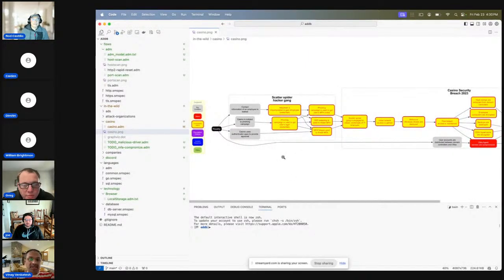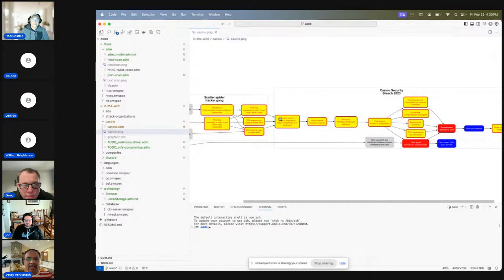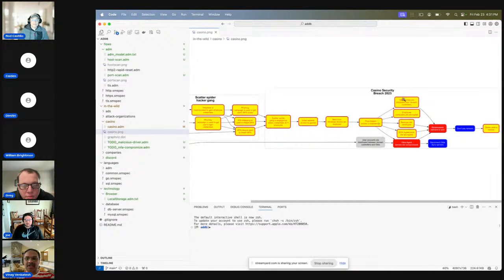Basically it was a 2-part series. You had a Scattered Spider hacker gang that basically tried phishing the target employee, and they were engaged by the actual breach guys to get access into the network. So you got this initial network access, and then there was a malicious Windows driver that was deployed on that person's machine. And then once they had control of the machine, they started basically going through the network, encrypting everything.